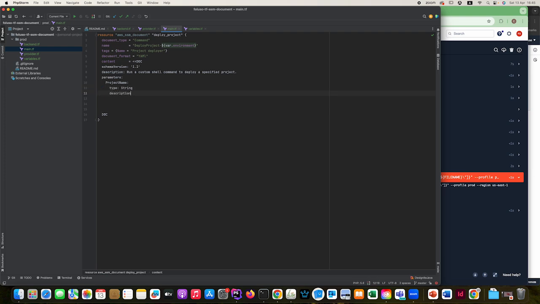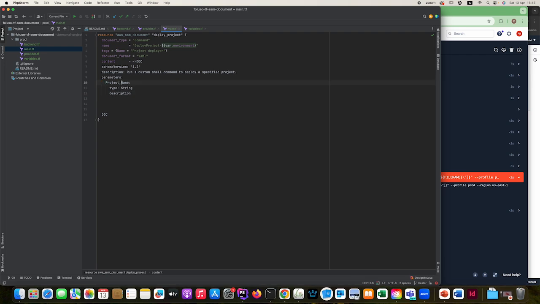So one thing I need to mention is you don't put underscore in the project name like this. You don't put a space, you don't put this. It only takes alphanumeric characters. Don't put special characters. So that's one thing I need to let you understand. It doesn't really recognize it. It will give you issues when you do that. So, and then this, we can give it the name of the project to deploy.